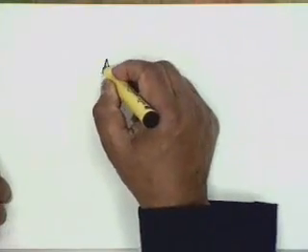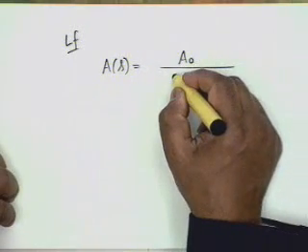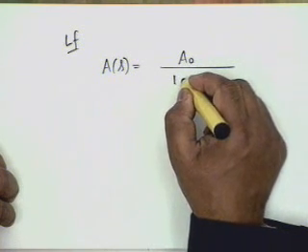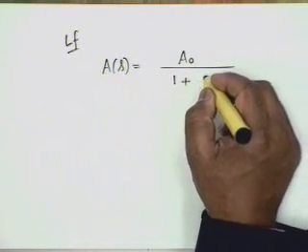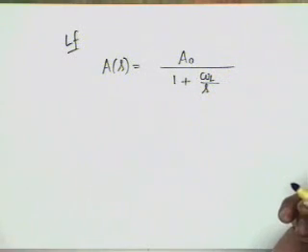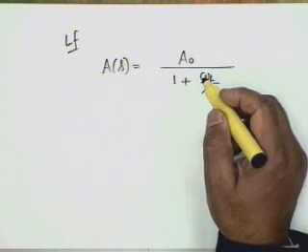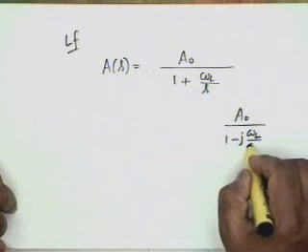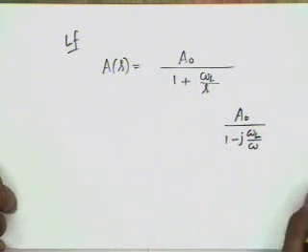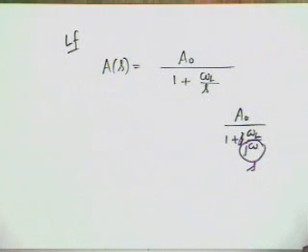On the other hand, if you look at the low frequency gain, at low frequency, what is the transfer function? A of s is A0 divided by 1 minus j omega L by omega. So I can write this as 1 plus omega L by s. Don't bring in a negative sign here, because that will make a pole in the right half plane, and the system will automatically be unstable. The expression was A0 divided by 1 minus j omega L by omega. Now it can be written as 1 plus omega L by s, with j omega replaced by s. So the pole is at s equal to minus omega L. It must be in the left half plane.